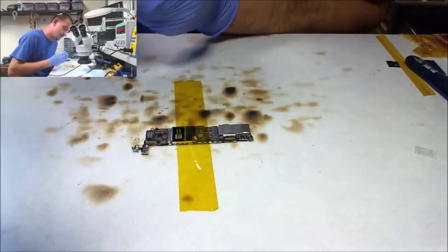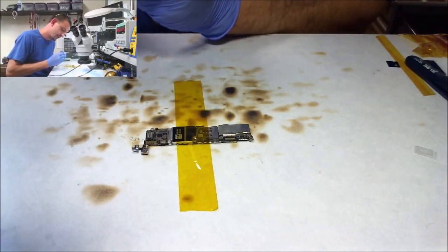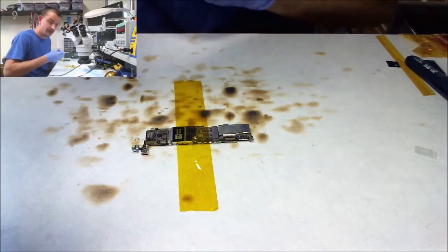Tweezer repair here. Sometimes I fix my tweezers under the microscope. Gotta order some new tweezers. This is bullshit. And yeah, we're good.